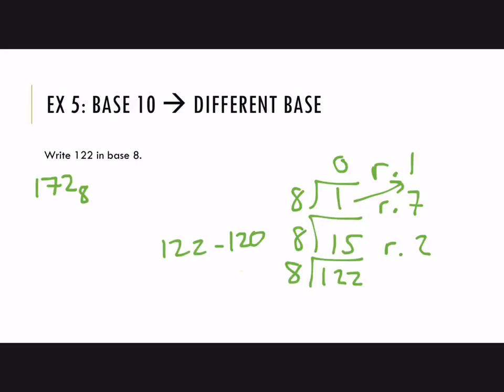Now, I did want to point out just a couple tips for making sure you're on the right track. Some common mistakes. Don't forget to stop only when you see a 0 at the top of this long division method. A lot of people stop too soon, possibly when you see a 1 up there. Another tip is that all of your remainders represent digits in the number, so you should only be seeing digits that are less than whatever base you're working in.